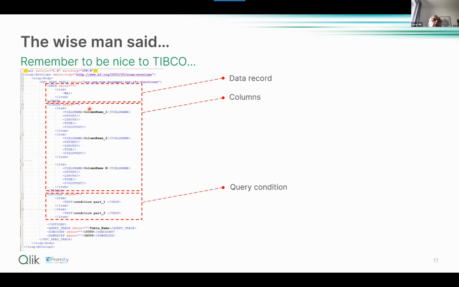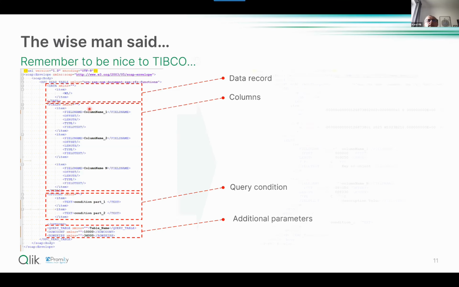The second or third part is the query condition. The query condition has to be created again in a special way. And it's worth mentioning that the interface assumes pagination of the data. So all the responsibility for control over the completeness of the received data rests on the shoulders of the inquirer. So we have additional parameters. Those parameters describe the name of the table, the starting row, the number of rows we have to skip. So that's the place where we talk about pagination, and the number of rows we are interested in.